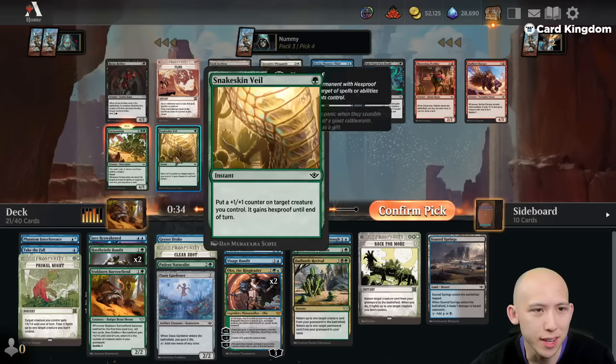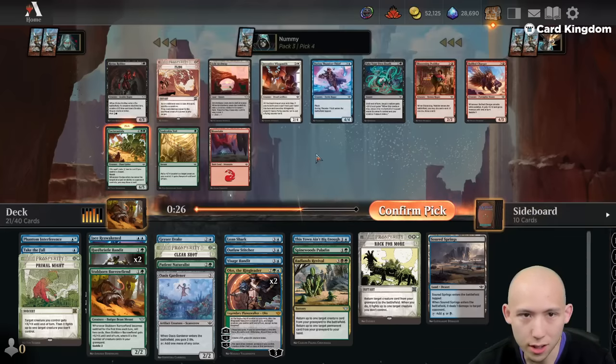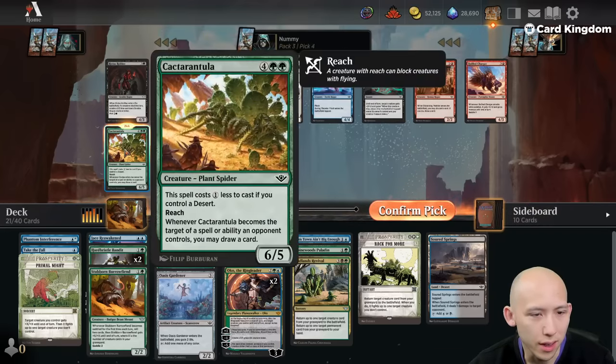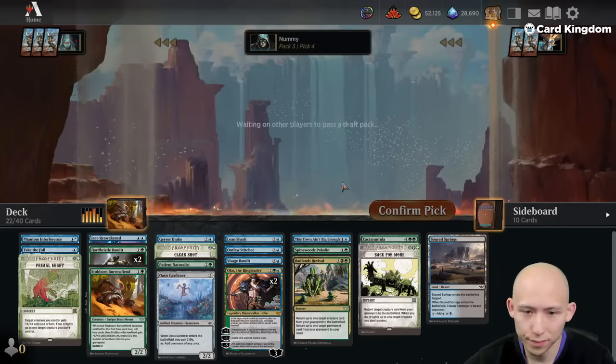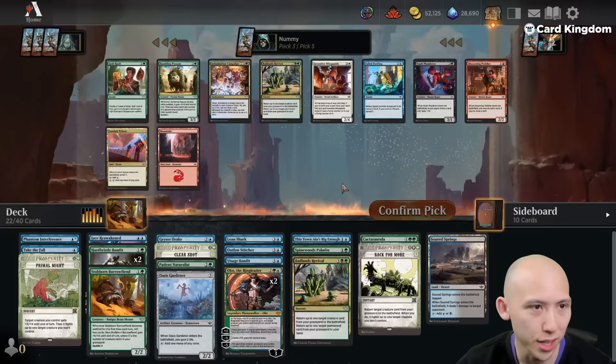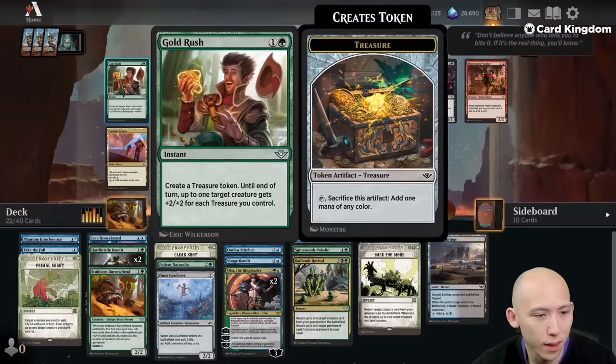Cactarantula is great. Snakeskin Veil is great. The Rictus Robber is also quite good. That is definitely another black card we could consider splashing. I think I like the Cactarantula more. Although if there was another like Sultai land in that pack, I probably would have taken it. Wow, another really good pack.